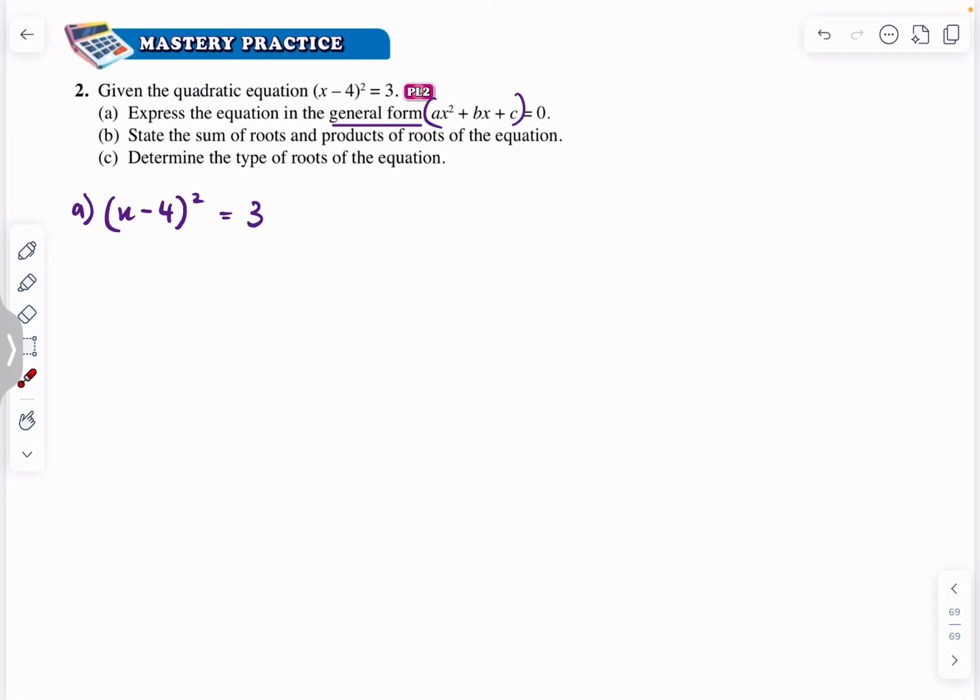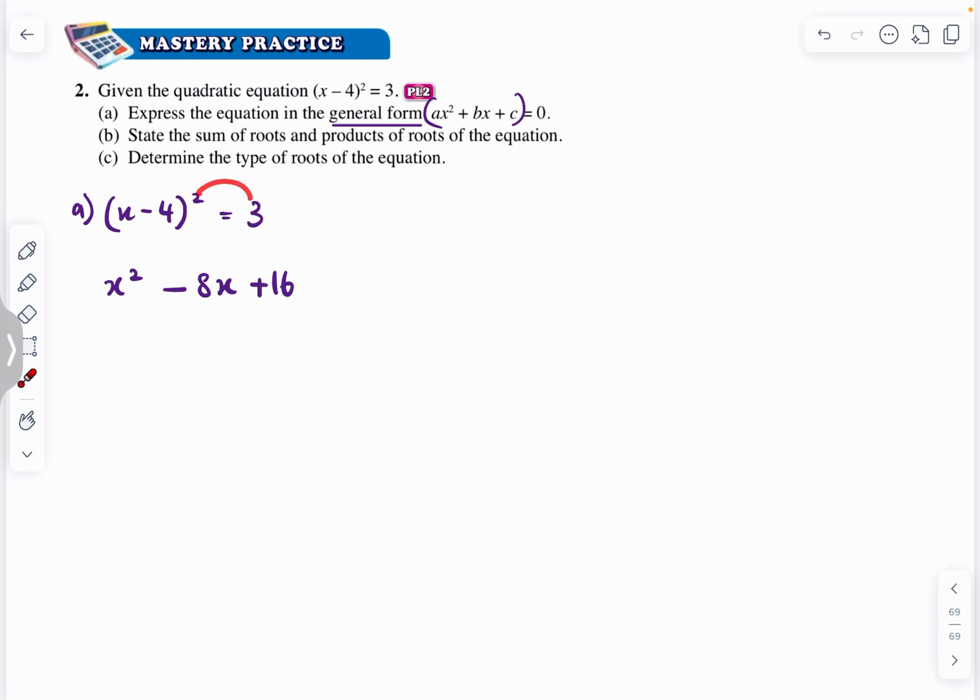So when you want to square, you will get 3 different terms. The first term here is x². The last term here is (−4)². And the middle term would be 2 times this times this. Right. So first term is x². Last term would be 16, which is (−4)². And the middle term would be 2 times x, which is 2x, times negative 4. So −8x. This is the shortcut.